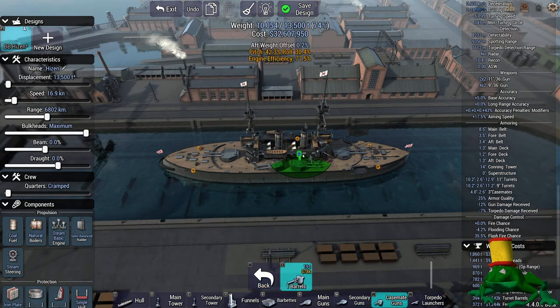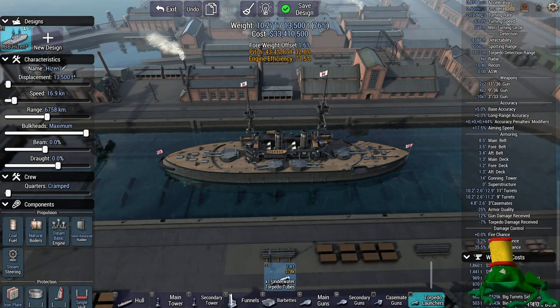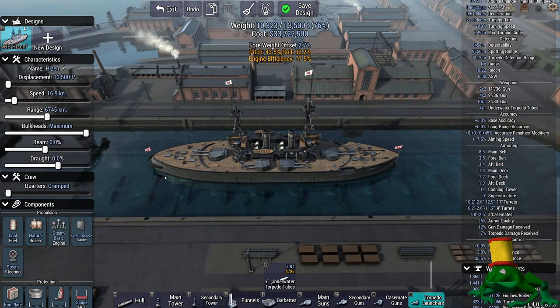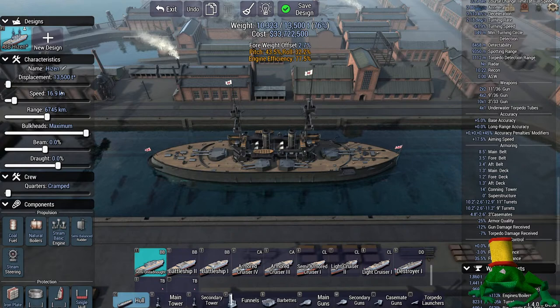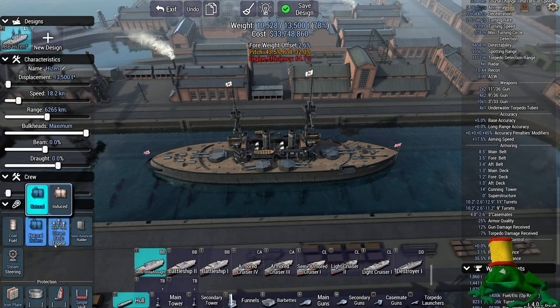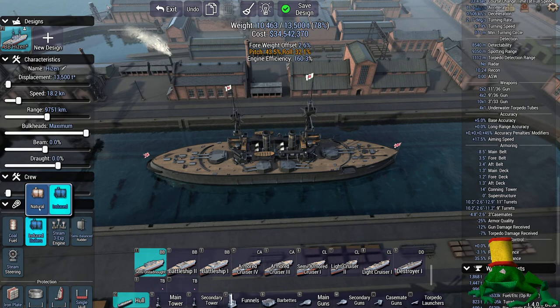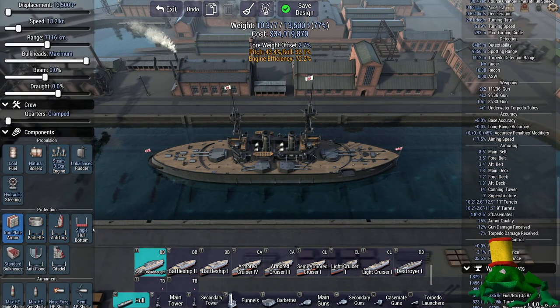Casemates, couple 3-inch guns, deal with some destroyers. Torpedoes, always put torpedoes on ships before 1910. Your ships will generally get close enough to fire the torpedoes and actually do damage. This ship does a whole 18.2 knots. Engine efficiency is not great, but we can go up to induced. We could also just do this instead. Might do that instead. Unbalanced is best.